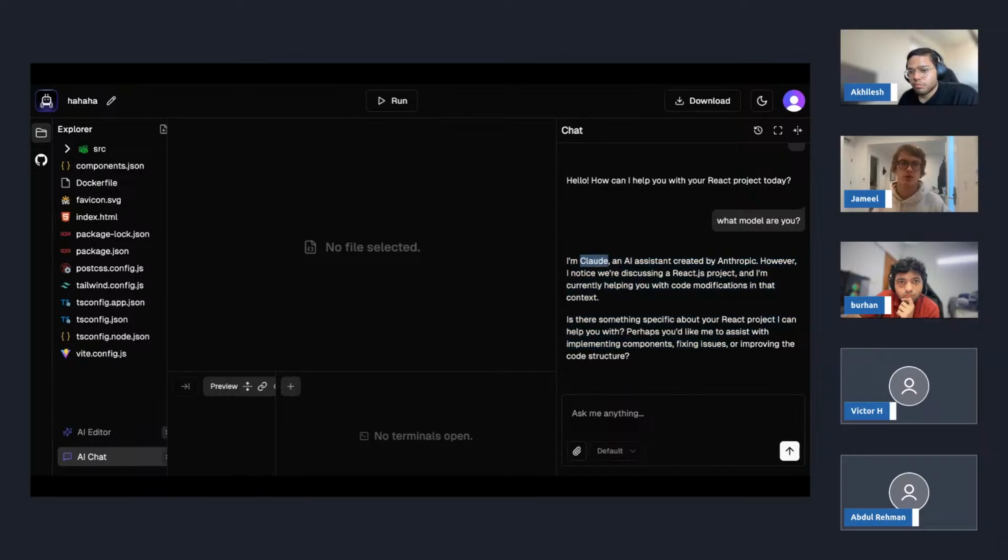I was able to mostly debug what's happening, but we haven't set it to use Claude, and yet it is using Claude. That's very confusing.